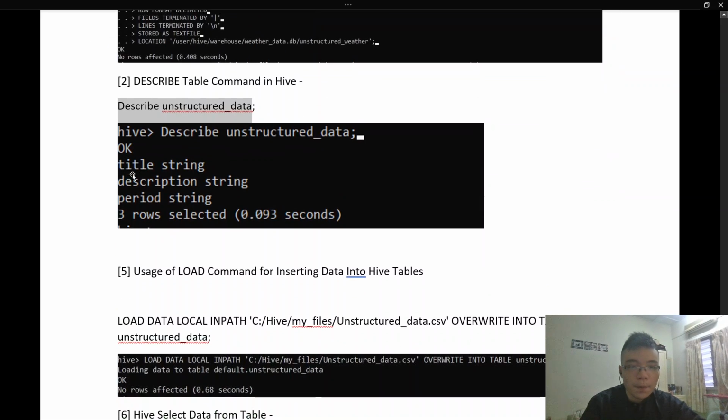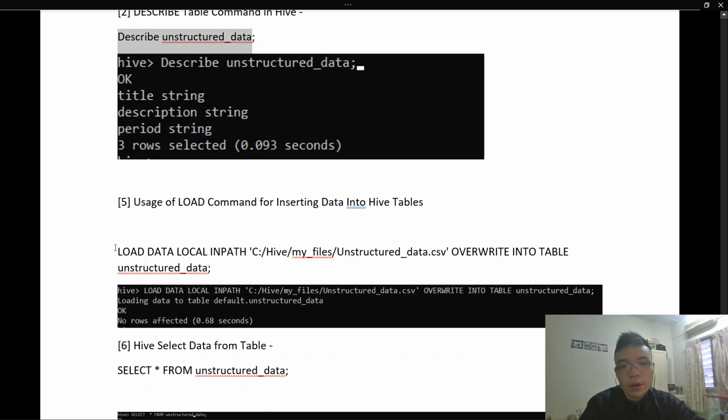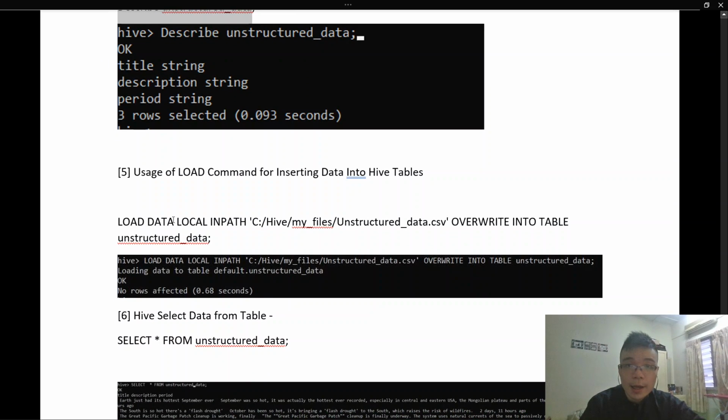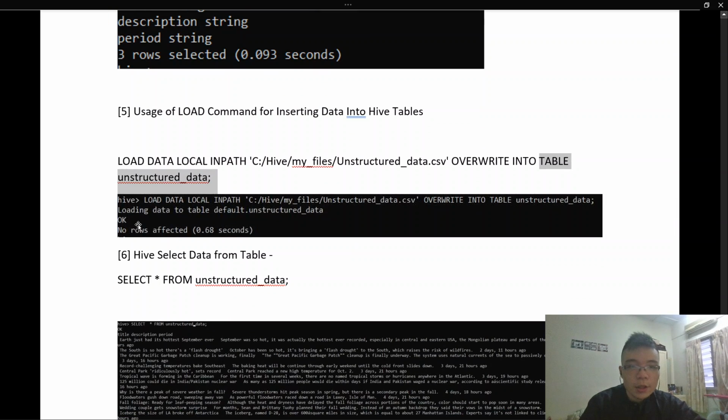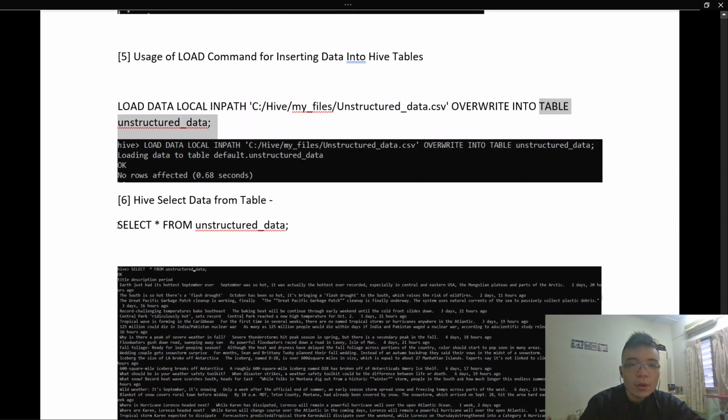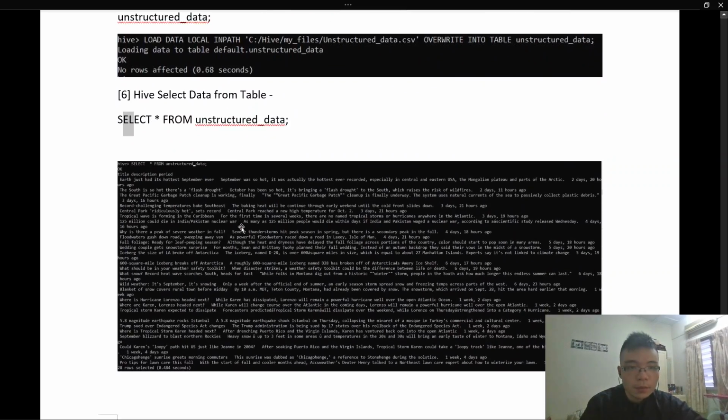It shows OK. After that, we are going to use the load command again by specifying where we put our unstructured data CSV in our computer, and then we are going to load it into our table called unstructured data. Once it shows OK, we are going to use this command to verify whether we have properly imported the unstructured data into the Hive table, which is select star from unstructured data.